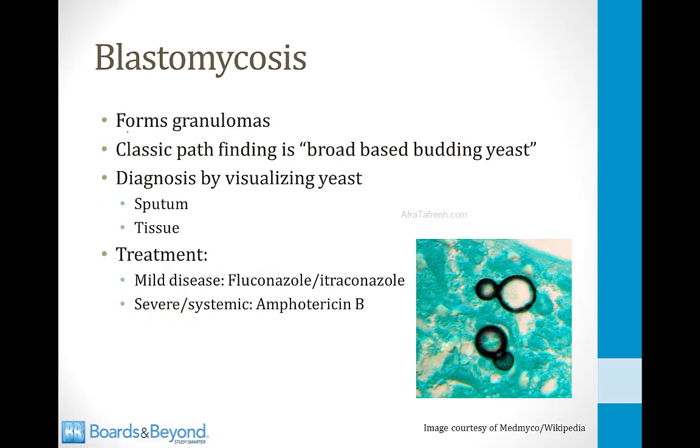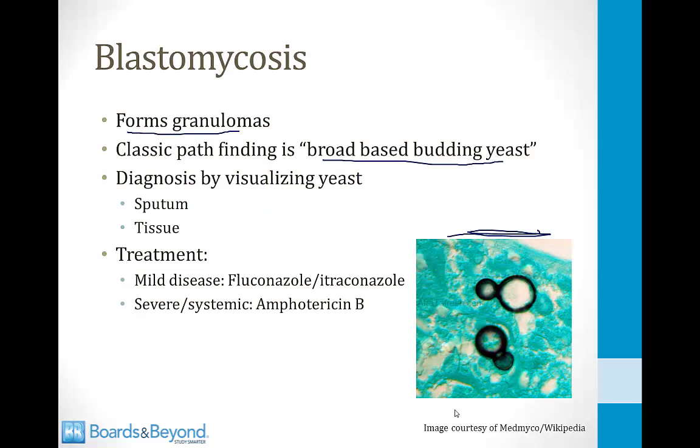So blastomycosis forms granulomas, just like all these fungal pneumonias can, and the classic pathology finding is a broad-based budding yeast, and this is a picture of one down here. Most yeast cells, when they divide, will form a little stalk and then they will bud off a second yeast cell. This is called narrow-based budding, and this is very common. What blastomyces does that's unusual is that the second yeast cell that buds off will have a broad connection to the first one, so there's much more of the two cells touching each other. That's called broad-based budding, and that's what's unique to blastomyces. And you can see that these cells are budding off with a broad connection to one another.